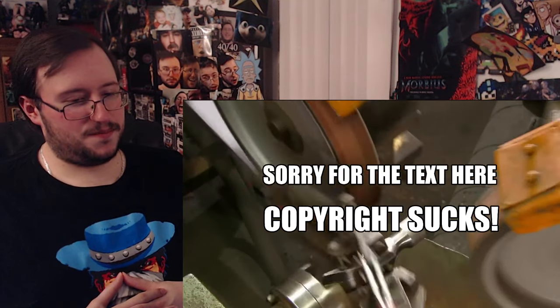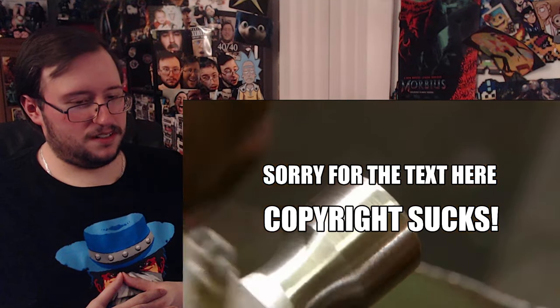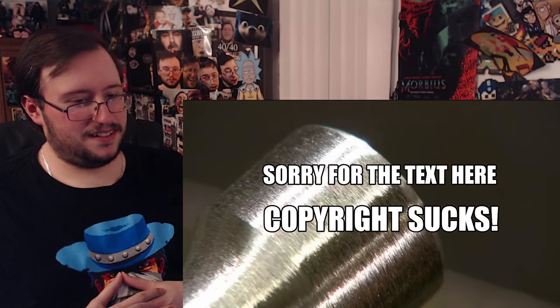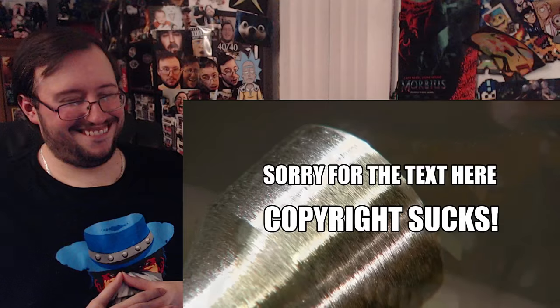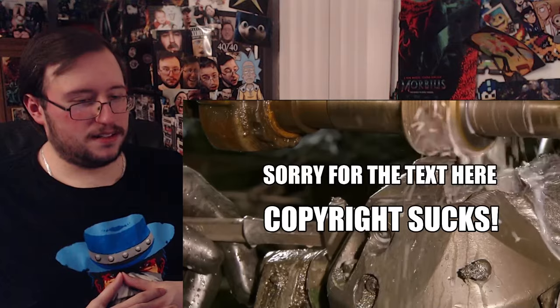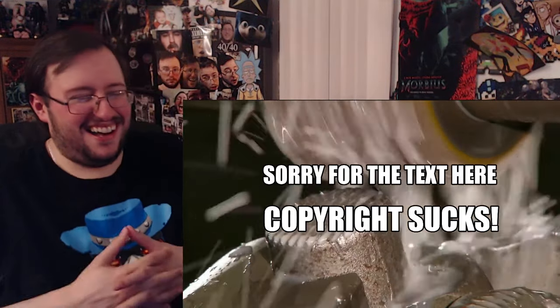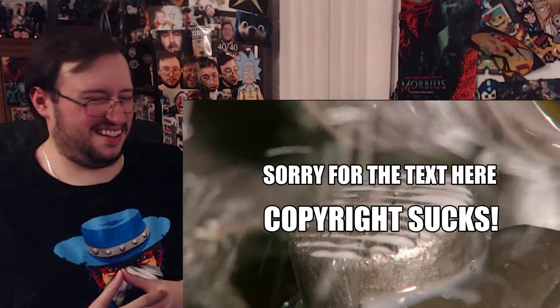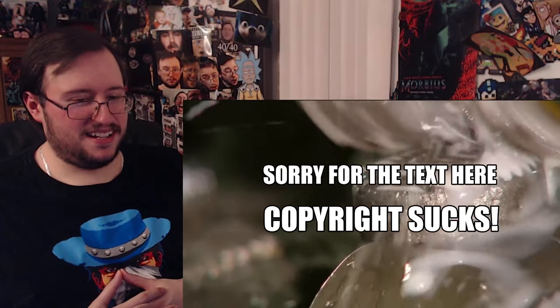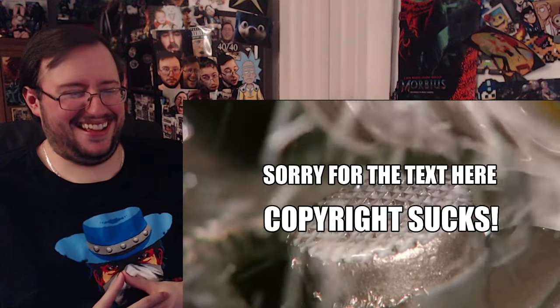One added benefit of this that isn't talked about often is that it also improves the speed of the hammer, allowing for more rapid thrusts. Now, the milk from the previous segment about cheese is used to lubricate the hammer while ridges are carved into the hammer's head. The grid surface deals an additional five points of bleed damage every second when striking an enemy — that's like a D&D video game.